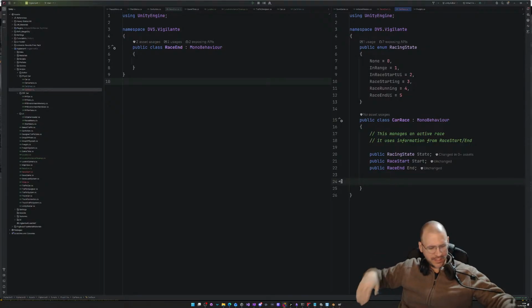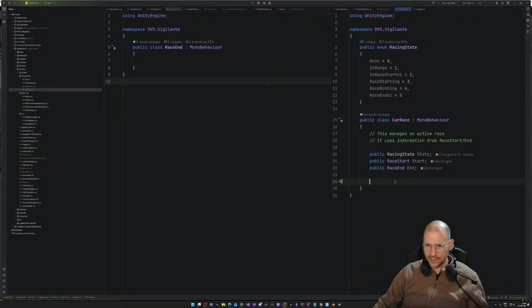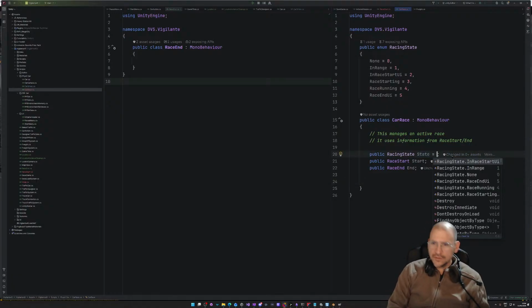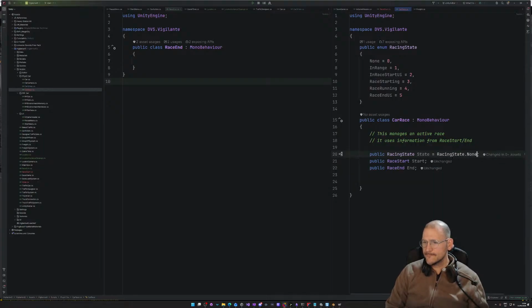So far, race end we only need for location, but we'll get to there and add more code. Now, to begin with, our state should be set to racing state none.